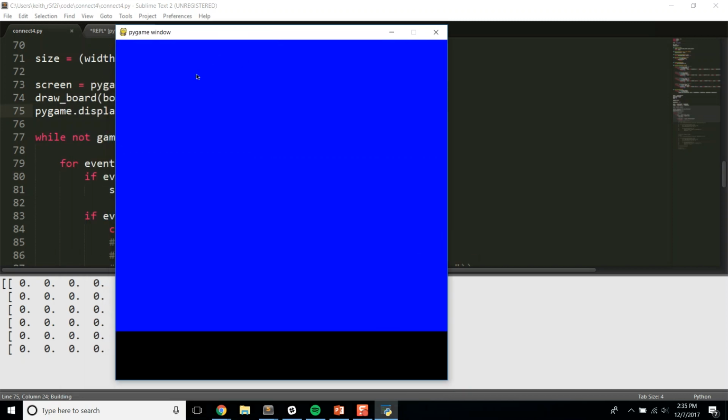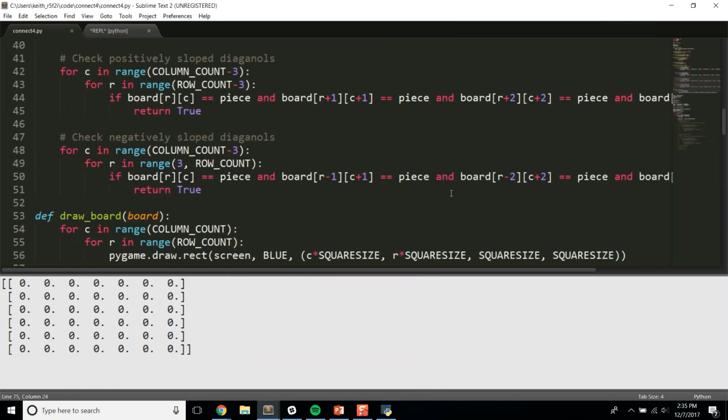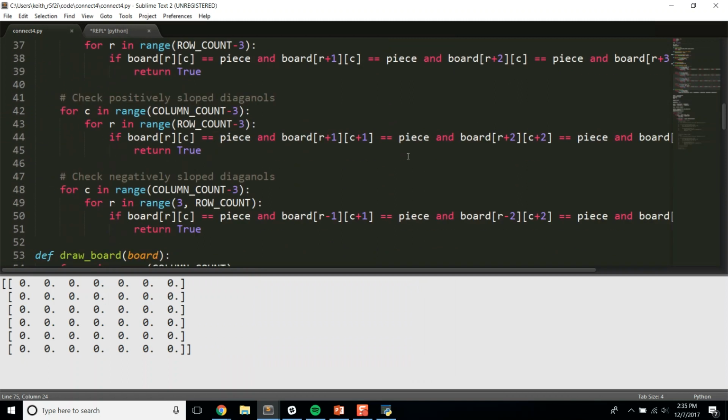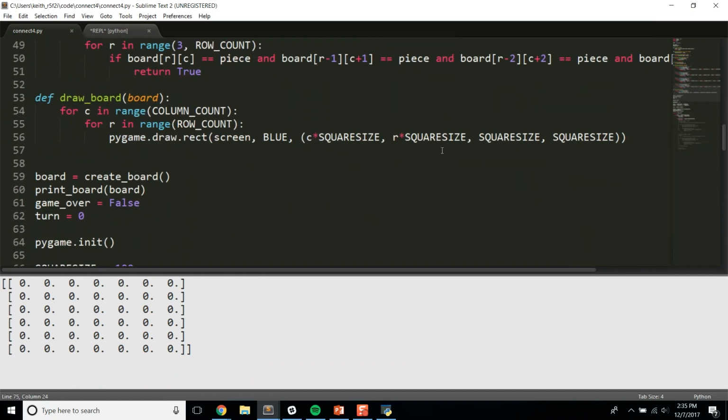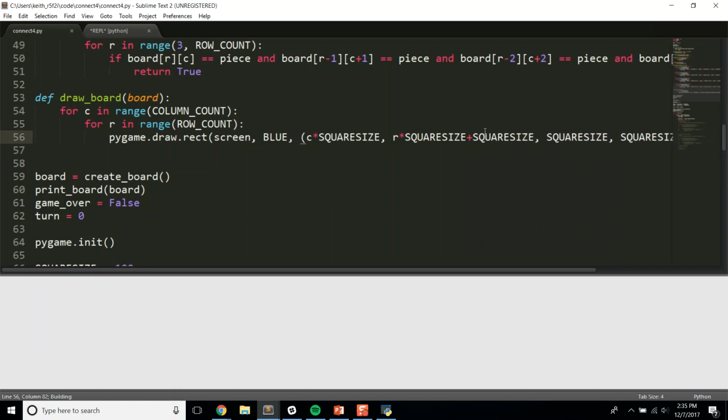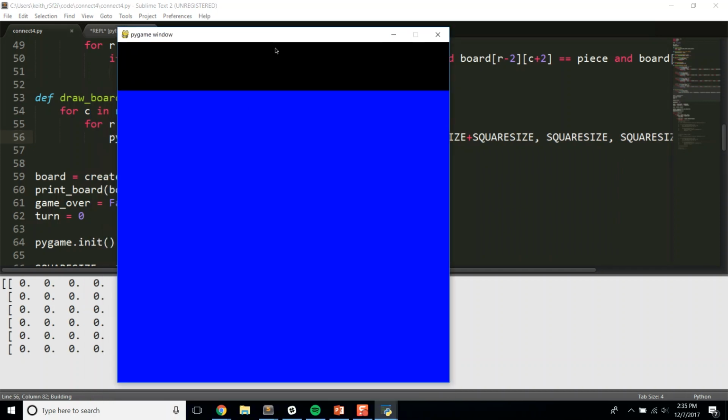Oh, and as you can see, we have this just giant mound of blue. And the one problem I see right now is it's not actually opening up the top. I wanted the top to be open so we could have a piece that swings around it so it shows us where we're dropping it. So I think the problem is because our axis starts at 0, 0. We actually need to shift down by one square size to account for that offset that we left for that space. So we're going to have to add a square size here. Now I build this again, and as you can see, it looks proper.